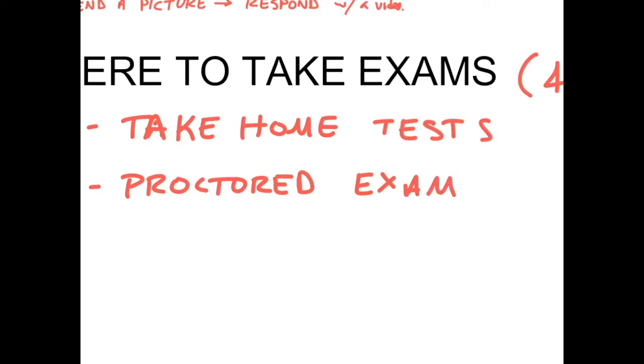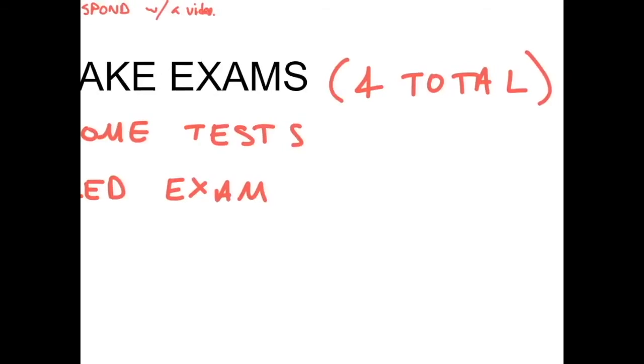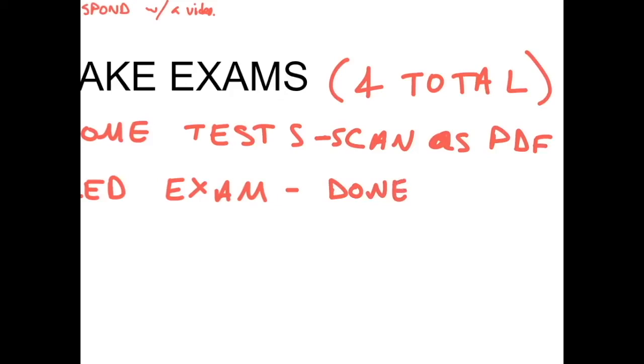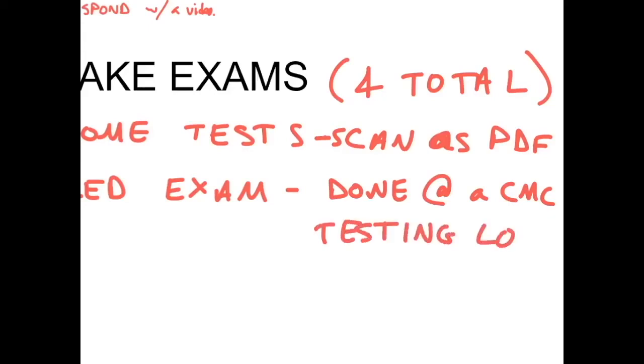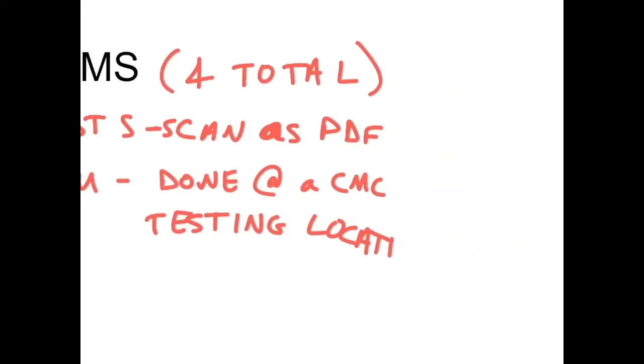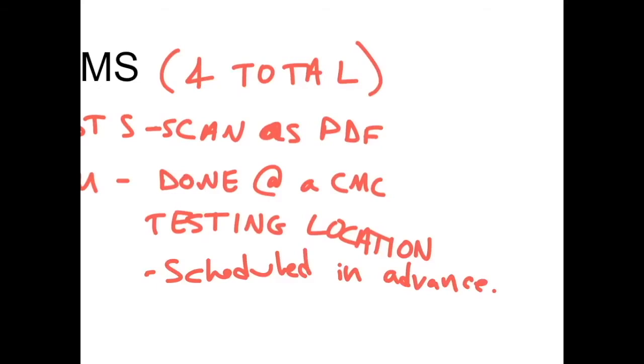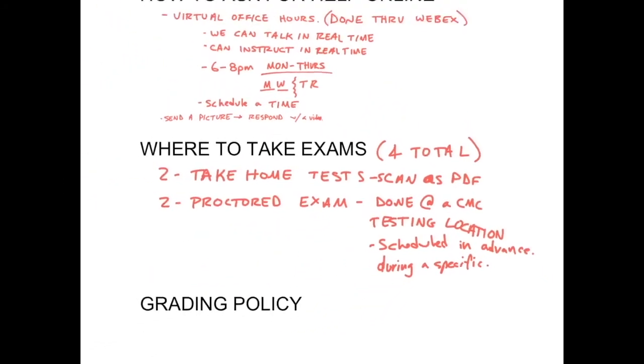Let's write this down first. So 2 take-home tests, and those will be scanned in as a PDF. When you take your proctored exam, this will be done at a CMC testing location. You will have to schedule this. These are scheduled in advance, during a certain week, during a specific time. There will be a week where you'll have to take your midterm and your final, and those will have to be done at CMC.